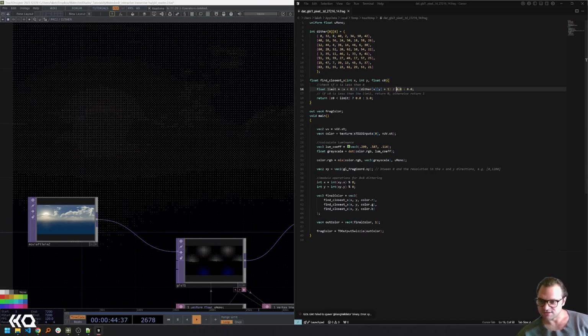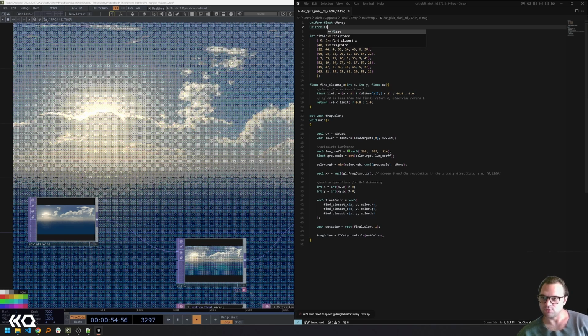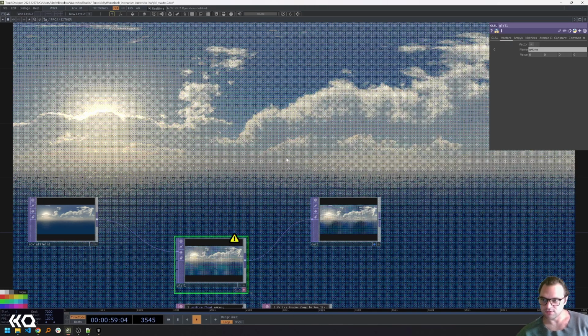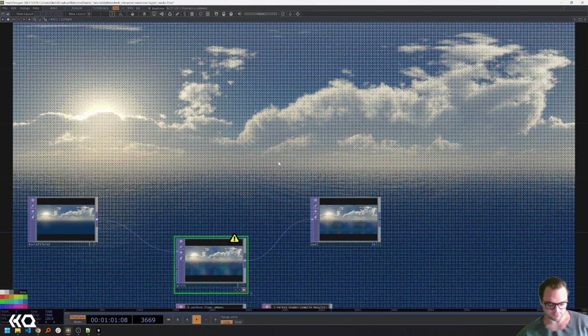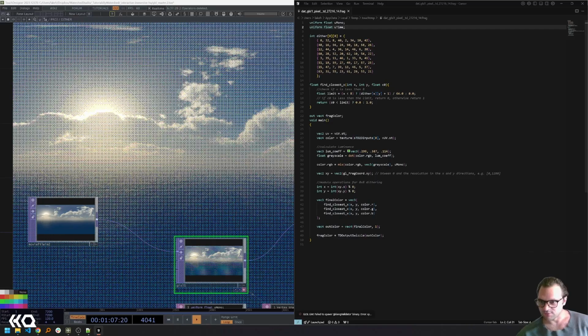And one other thing that I wanted to show you is by translating the UV space a little bit, we can add some cool animation. So I'm going to add one more uniform float U time. I will add this to my GLSL. And then what we're going to do very simply is we'll sample the color here.